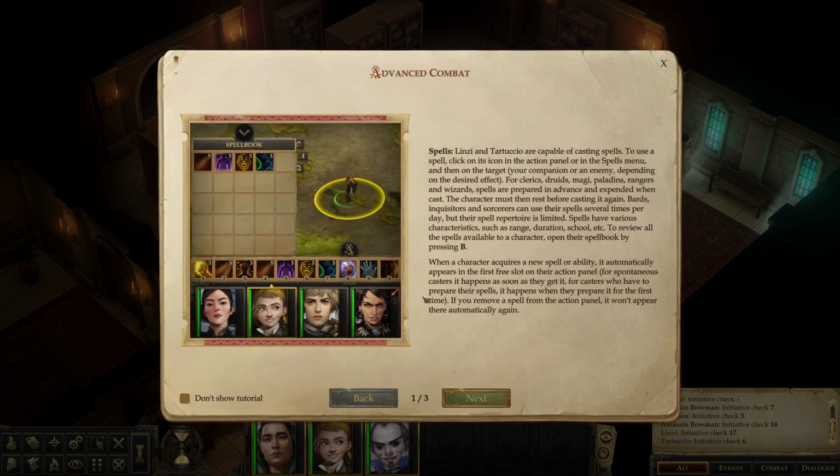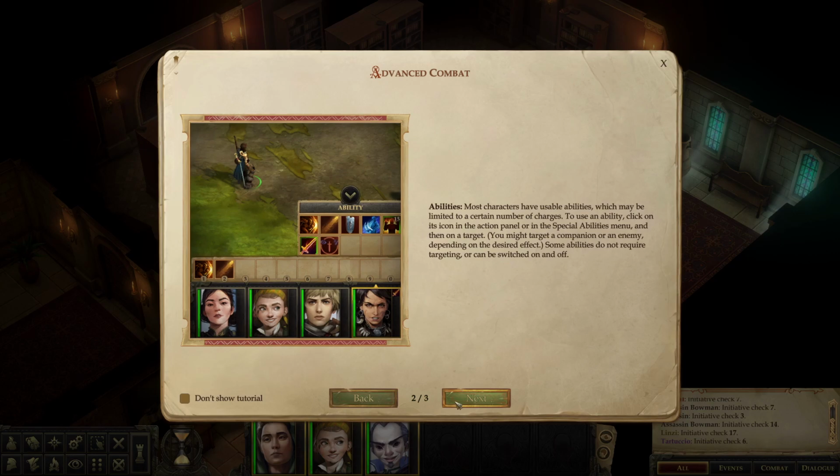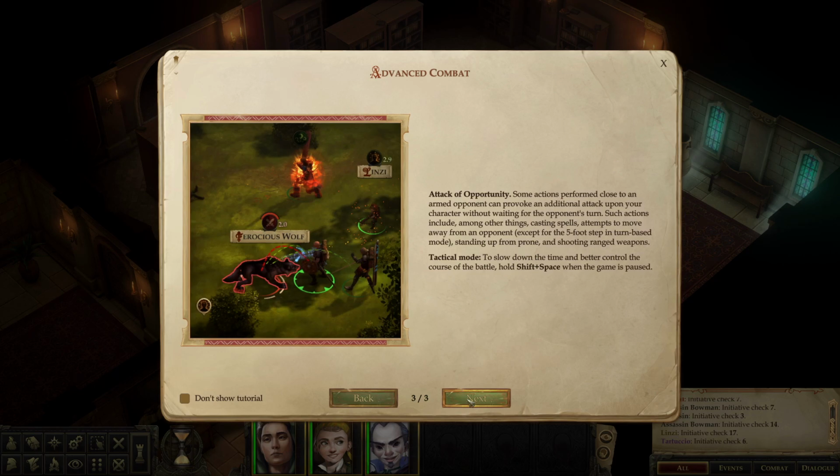Okay, this is advanced combat, spell casting. Review, open a spell by pressing B. Okay, abilities are under your ability tab. You can also drag it onto your hotbar. Hold on, go back. Some abilities do not require target to be switched on and off. Some actions performed close to an armed opponent can provoke an additional attack upon your character without waiting for their turn. Such actions include casting spells, moving away from the opponent. Wow, so casting a spell provokes an attack of opportunity in Pathfinder? Also shooting ranged weapons? Wow.